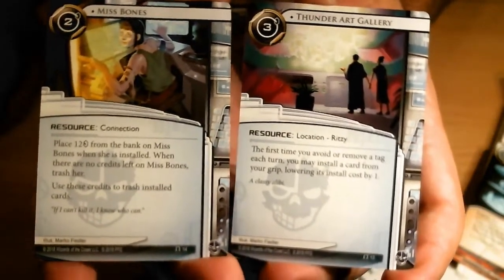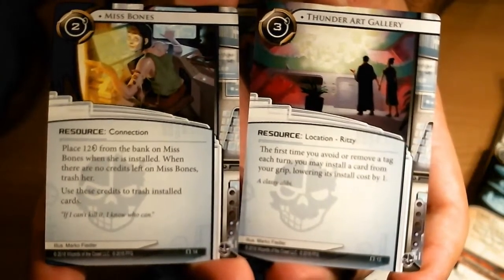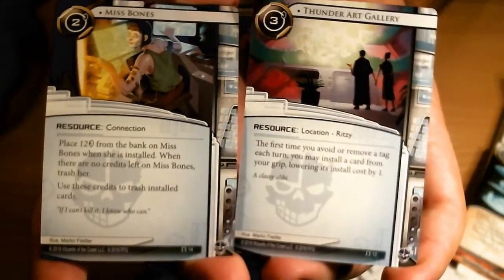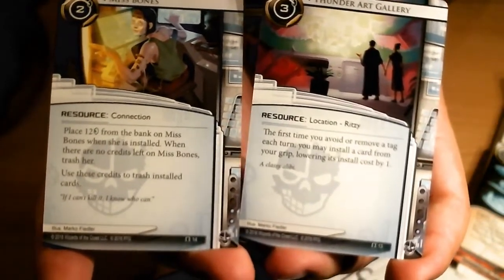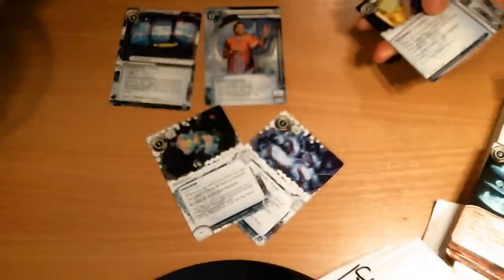You can combine it with... what are those? What's that? Credit Kiting, which installs something for an 8 credit discount but gives you a tag. And it works with Rogue Trading, the other one. So, I don't know, man.